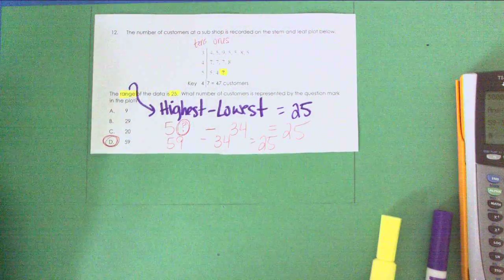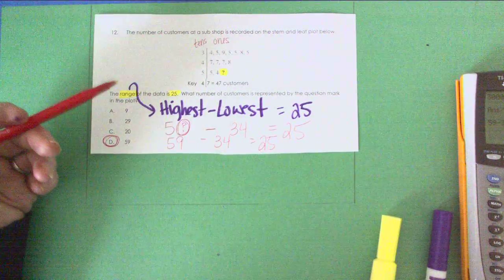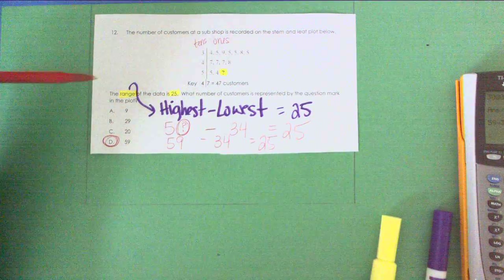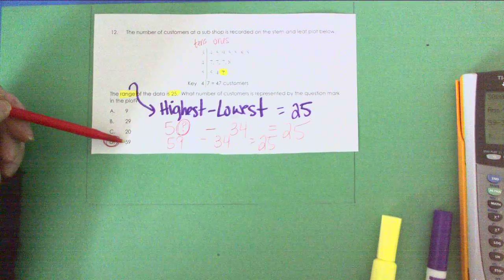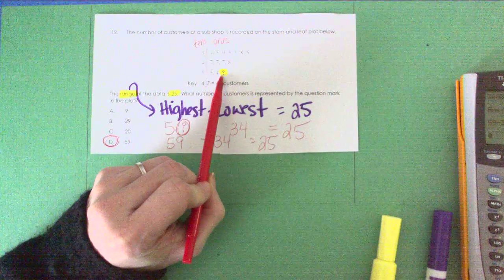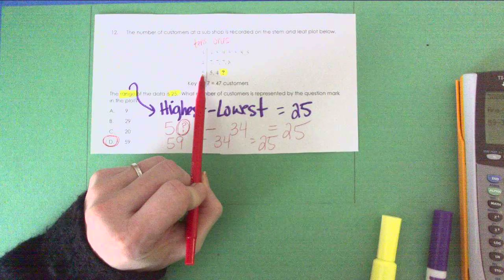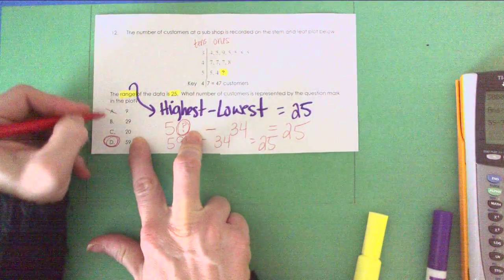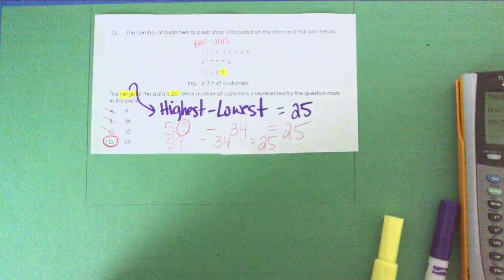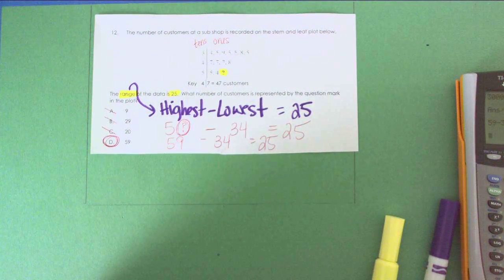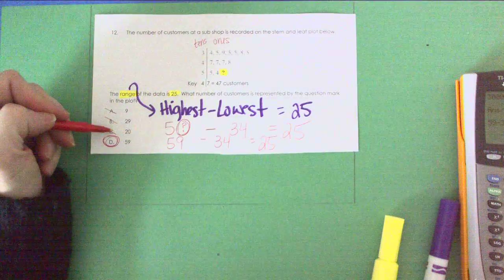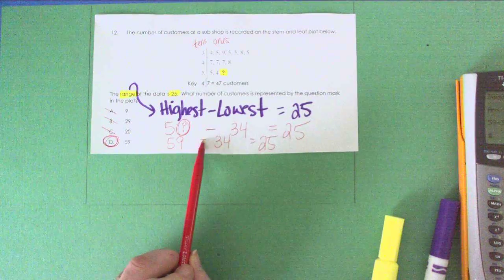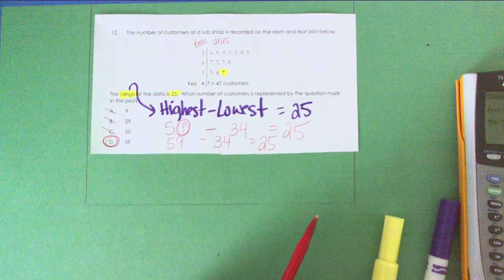So, really, I did all that work. Now again, I'm talking to my smart, savvy test takers. Had I looked at these answers right off the bat and seen where that question mark was sitting, I would have known it was 50-something. I could have probably thrown all these non-50 answers out. But who knows? On the real Keystone, they might have 2 of them in the 50s, so it's probably a good idea to know that when you take the highest minus the lowest, it gives you your range.